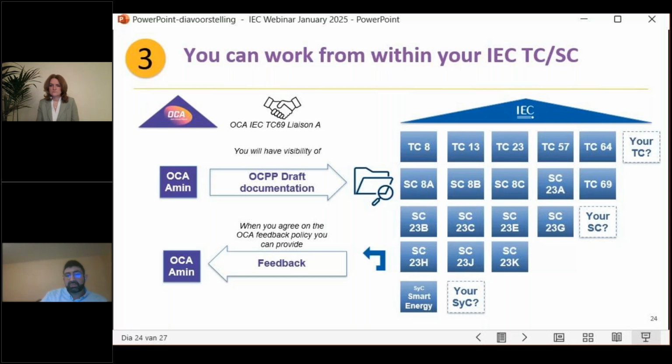And OCA technical groups will be open to accept from IEC committees any relevant feedback, observations, and comments. However, one point is that comments that are submitted are subject to the feedback policy, and I think, Lonneke, you would be better placed to explain the feedback policy of OCA.